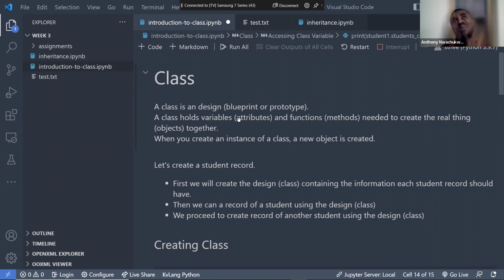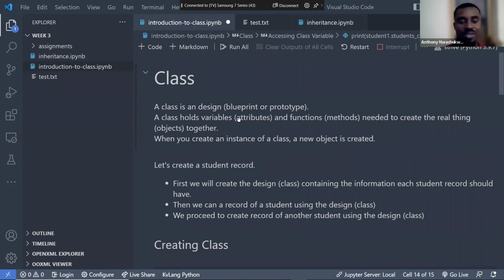When you are creating the objects, we call it you are instantiating the class. Instantiation is like bringing the class to reality, bringing the class to life. Before, it is lifeless. It is just a blueprint. It's just a prototype. It's just a design that tells us the features or the functions that what you want to create should have. But when you are creating this thing, we call it that you are instantiating the class, meaning that you are creating something from the class. And once you've created that thing, we call that thing you've created an object.